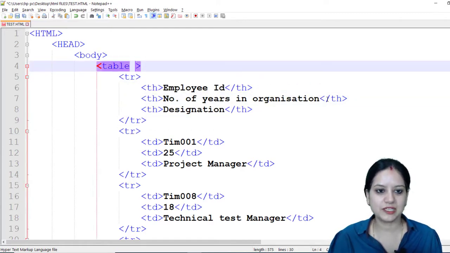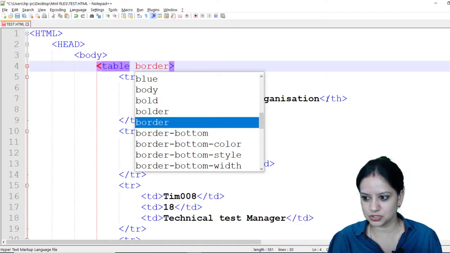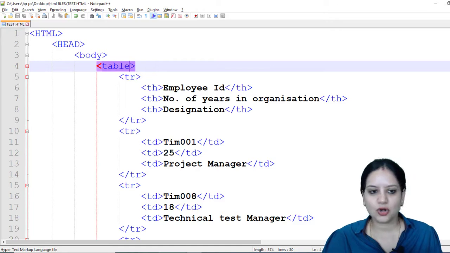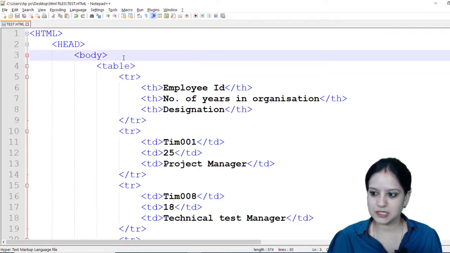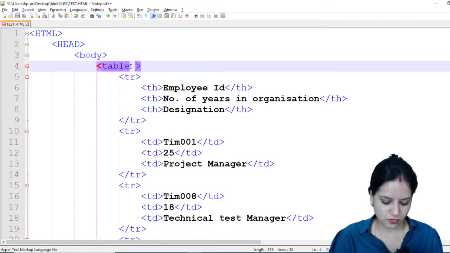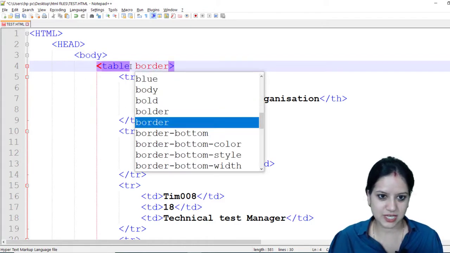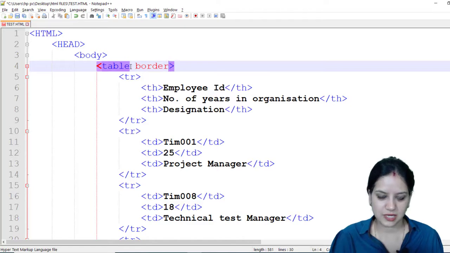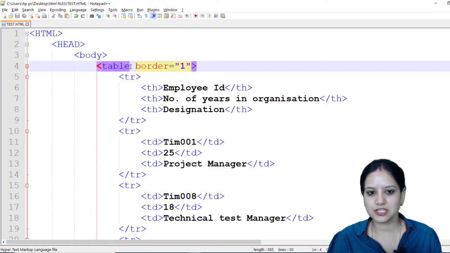And how do we do that? In the previous module, I've explained to you that there is an attribute called border. In this module, let us see the application of that particular tag. So what we are going to do is, inside the body itself, we can either use the CSS property, or we can directly create a table with the border attribute. So you can see, as you click on border, there are a lot of different options which you can use for the border. Is equal to 1. Okay, so 1 is telling you the thickness, how thick the border will be.